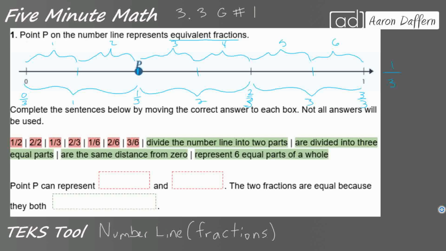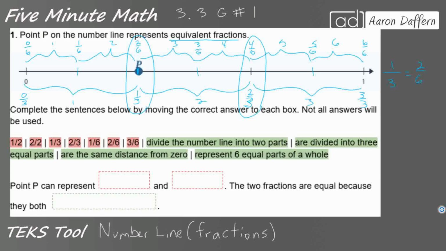But let's go ahead and label them now. I've got 0/6. I'm counting the tick marks as my numerator. 1/6, 2/6, 3/6, 4/6, 5/6, and then 6/6. So 2/6 and 1/3 land on point P, but sometimes when we work with thirds, you also have to deal with 4/6 and 2/3. All right, so we now know that 1/3 is the same as 2/6. And if you want to, you can keep cutting those into smaller pieces and make them 12ths, make them 24ths. You can just do that infinitely.